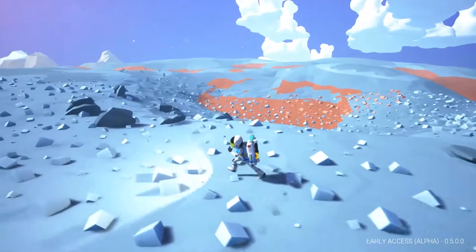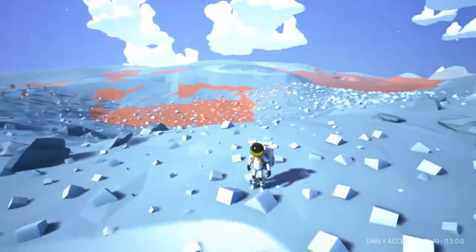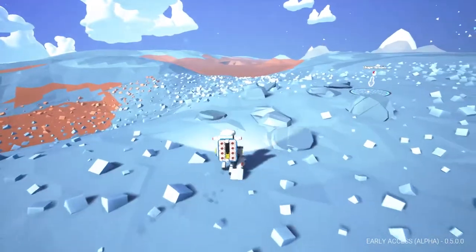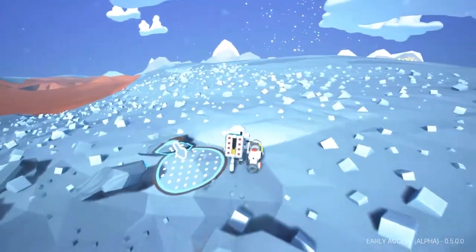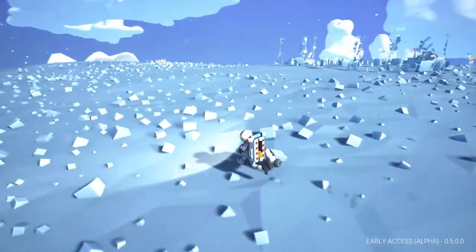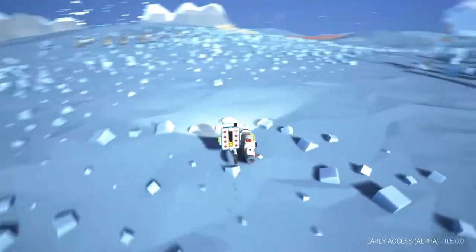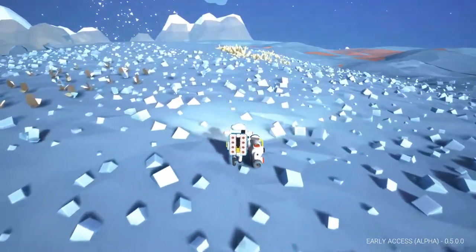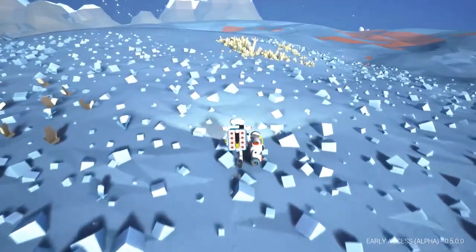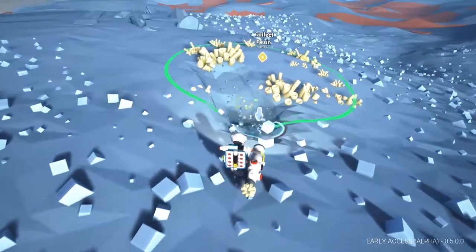So it is pretty beautiful out here. I don't think we have any resources nearby, but still, just scavenge around and see. Since E, we can get a terrain tool so I can start digging up stuff here. But we don't want to do that, because I think I see that's resin. If I'm not mistaken, that is resin. Yes, that is indeed resin. Yep, that is resin.